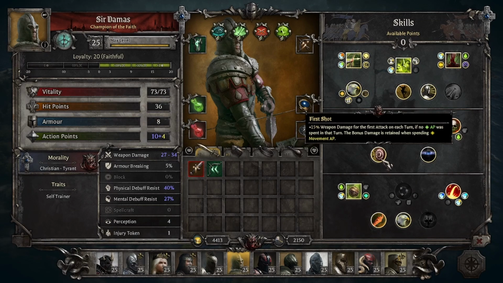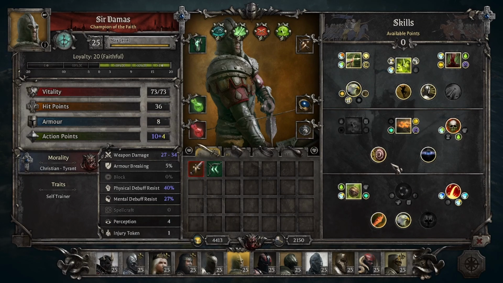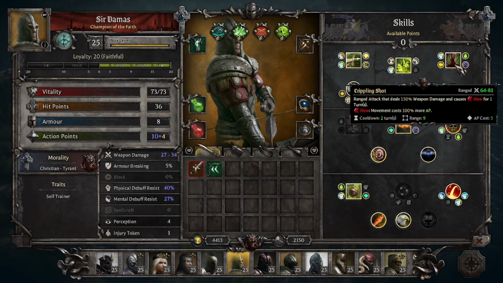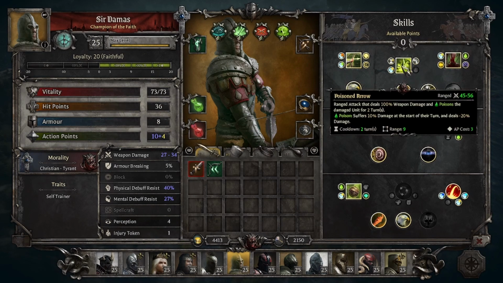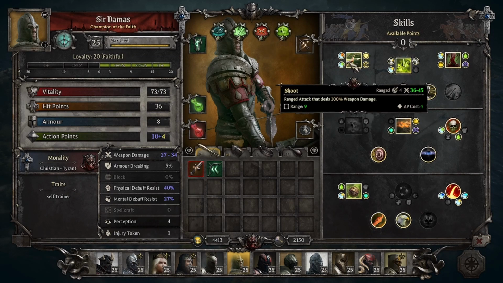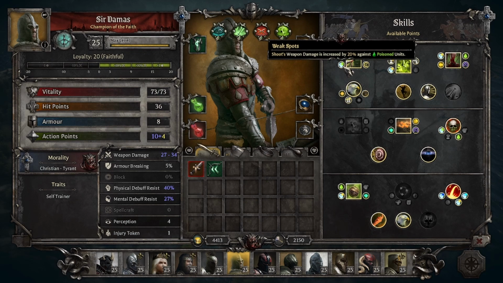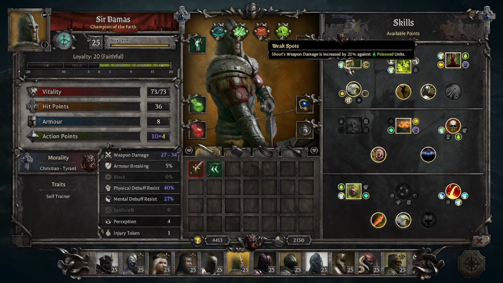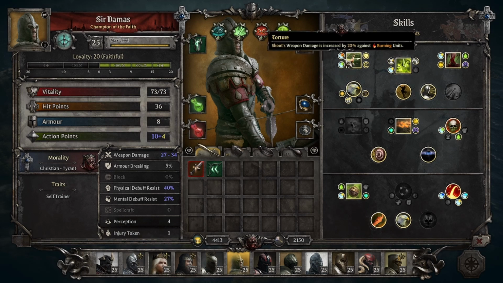First shot to get that damage bonus to that first attack every round. Low profile is very useful for putting that soft taunt on the rest of your party. With the way you're going to be playing him, this can actually be quite good. Of course, you're taking crippling shot, that's his hardest hitting move. Poison arrow, it's a harder hitting move than your basic shoot. And then the upgrades on shoot, so that way if you're bringing someone who's doing burning, which you probably will be in a Tyrant Christian run, and poison, you can get some extra damage there.